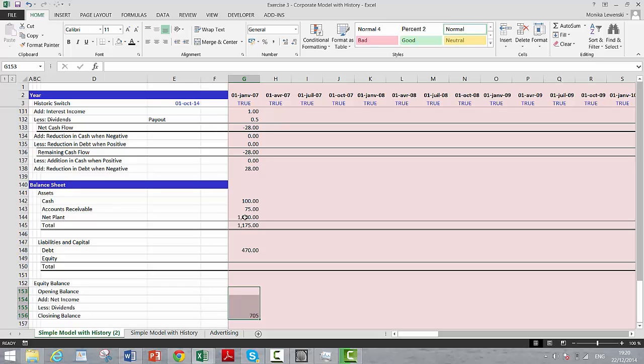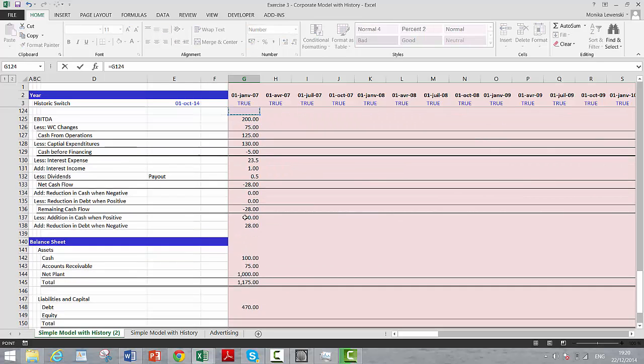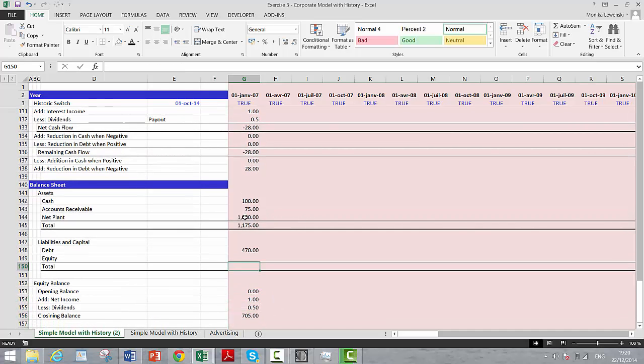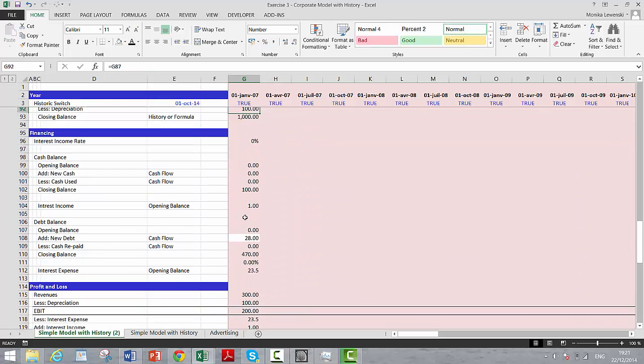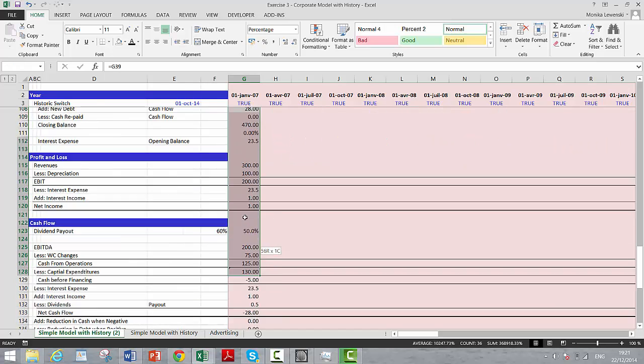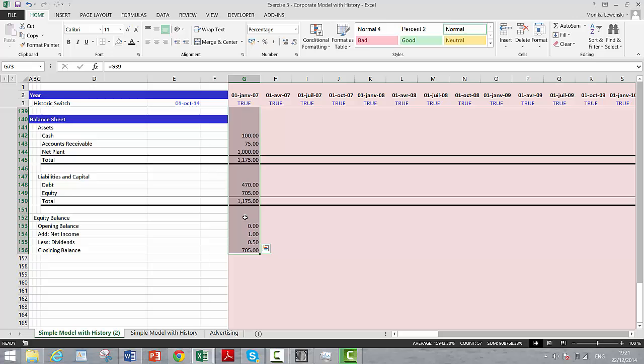Okay, and then let's make the opening balance equal to the closing balance, get the net income from our profit and loss statement, and get the dividends from our cash flow statement. And so then we can put this in, and oh, okay, if it didn't balance in the history, that's pretty bad, but certainly could happen. Certainly has happened to me, so that's a little bit good news.